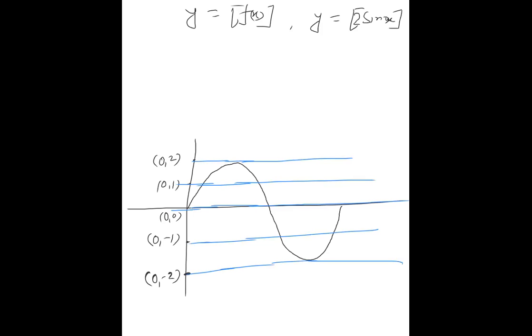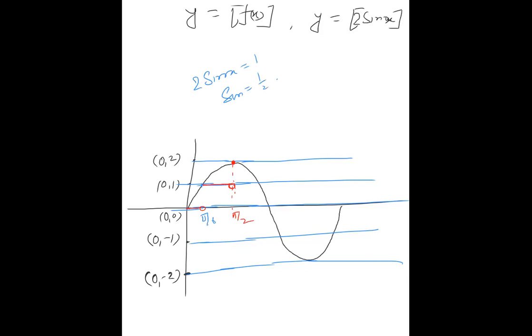Now, what you have to do now, see, between 0 to this is 1 to 2. Sin x is equal to 1 means sin x is equal to half, so x is equal to pi by 6. So between 0 to pi by 6, this value will be 0. Then again, at pi by 2, we are getting exact value 2, right? So between pi by 6 to pi by 2, I'm getting value y is equal to 1.